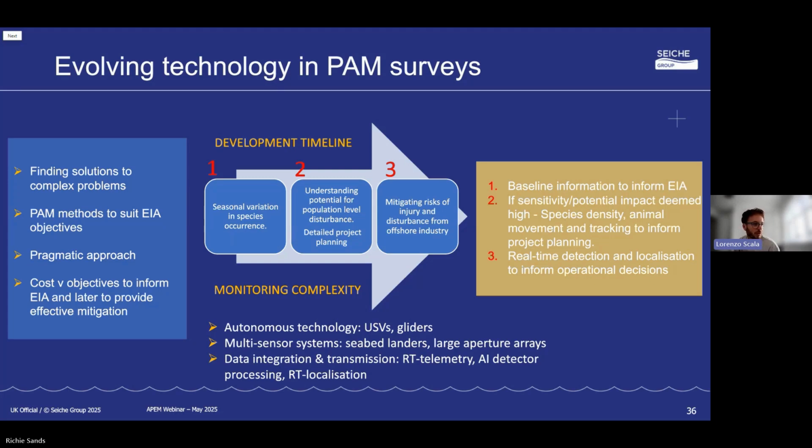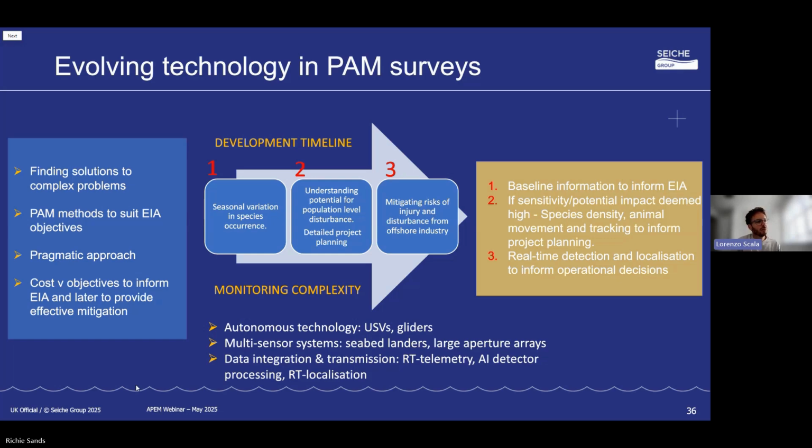These surveys can be supplemented by, as mentioned before, these other survey techniques, boat-based surveys, including photo ID, the various aerial surveys, and also these acoustic methods as well. And as we progress through this development timeline, we can introduce these more complex monitoring techniques. And we're looking here at these autonomous vessels and perhaps offshore uncrewed survey vessels or acoustic glider units, or multi-sensor systems, multi-hydrophone systems, and seabed lander types or large aperture arrays to look at these density studies to give us population level information.